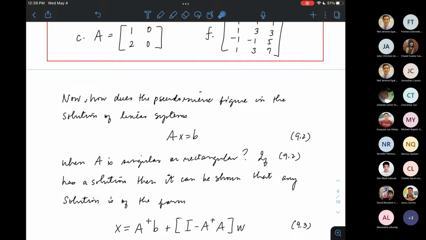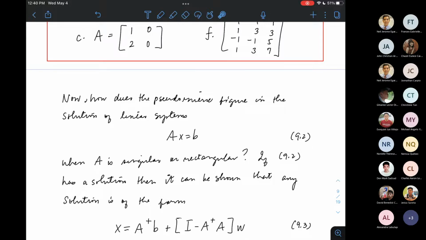All right. So kung wala namang reactions or questions, then okay, alam na natin at least paano mag-compute ng pseudo-inverse para sa ilang mga matrices. Ang tanong, paano natin siya gagamitin para mag-solve ng isang system of equation na either singular or rectangular. Okay? So kung ang isang system mo ay consistent, so doon ka lang makakahanap ng solutions kay AX equals B. Ang system lamang ay hindi unique yung solution. Actually, there will be infinitely many solutions to a consistent equation such as that in 9.2.